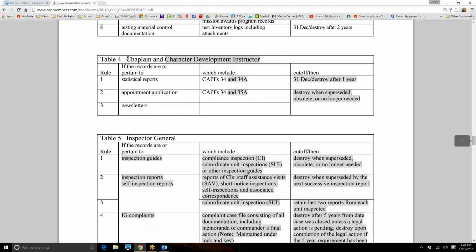Here's one that you would care about, chaplain and character development instructor. Okay? Same thing here. Now, a lot of this stuff we should have, and I'm not too familiar with the CAP Form 34s. So is that something that Squadron generates or Wing generates? Actually what happens is each chaplain and character development instructor fills out a 34 or a 34A online, and then they are compiled by Wing, Region, and National.